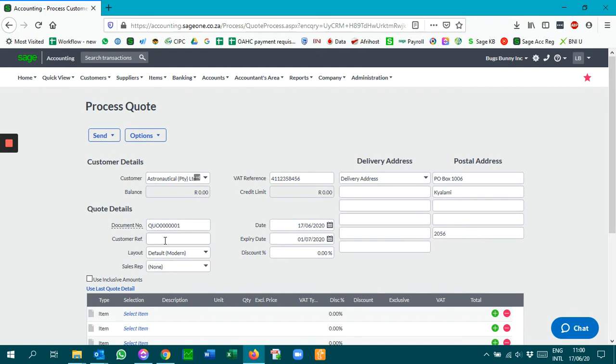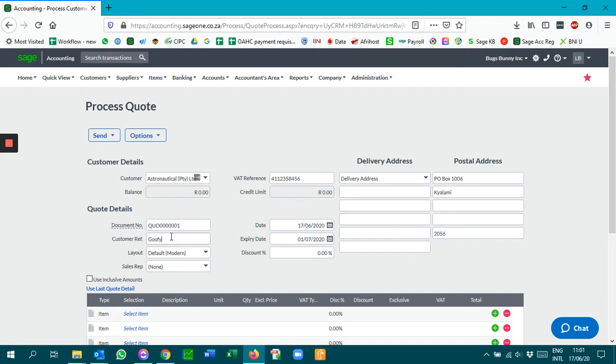The reference will be whatever makes sense to the customer. So this can be the person who ordered it. If they've got a purchase order number that they've given you, the purchase order number will be the logical thing. If they've given you a written request, a tender, or anything like that, a reference that will refer to that specific tender. So I'm going to say that Goofy placed this order. So my reference will be Goofy.